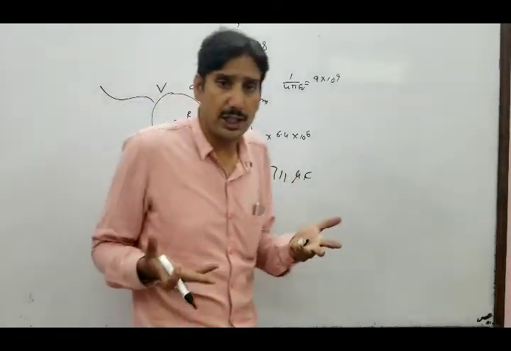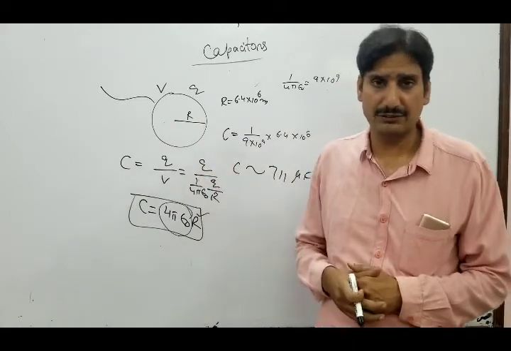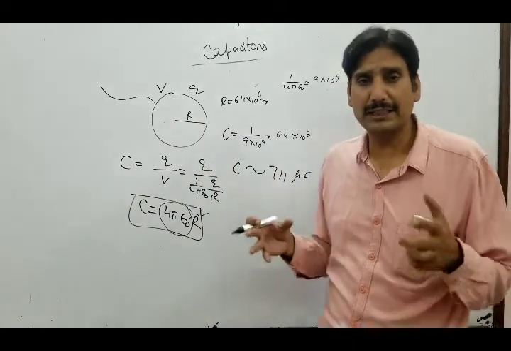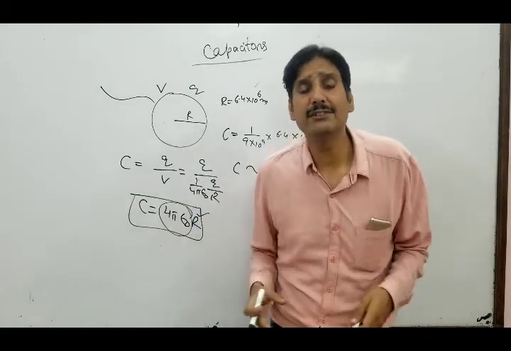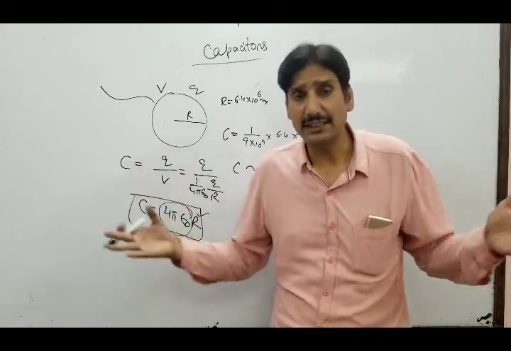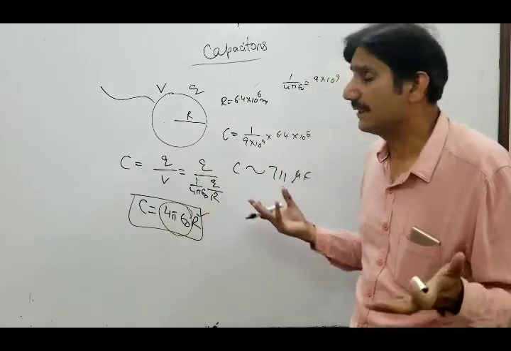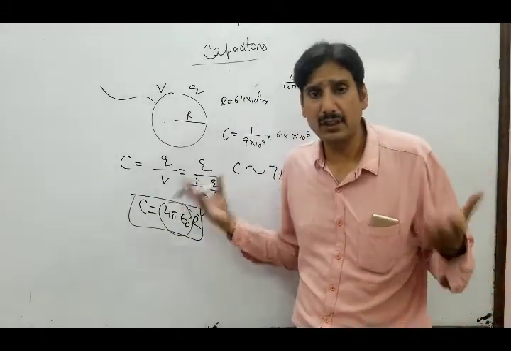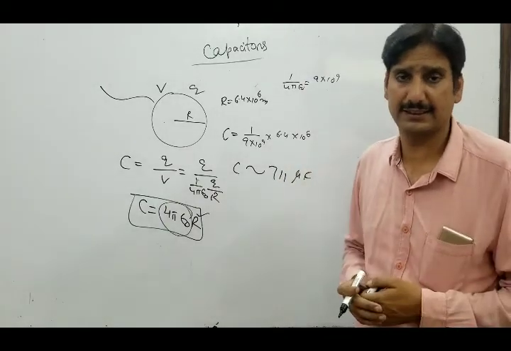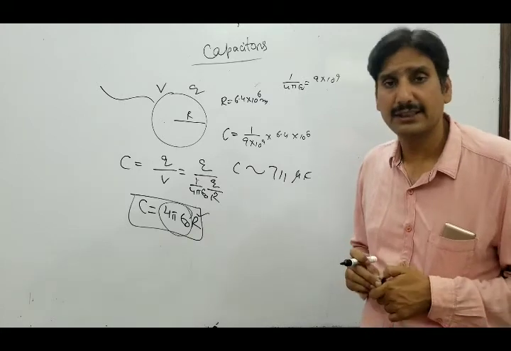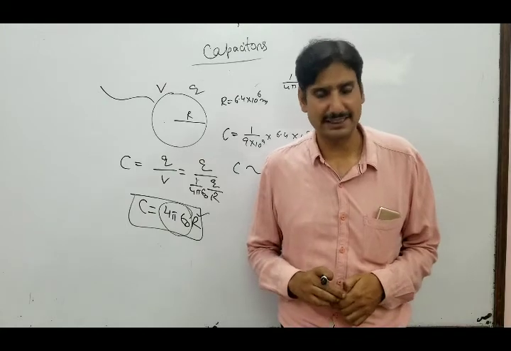The second point is that just taking a conductor and connecting it to a source of charge to store charge on it is not a very good way of doing the job. That means that simply connecting it to a battery won't help. It will store very little charge, even if it is the size of Earth. Even then the conductor will have a capacity of the order of microfarads. This is ridiculous. This is not the right way to store charge. So we'll have to think of something else. And that's where the topic of the parallel plate capacitor will come up, that I'll do in the next topic.